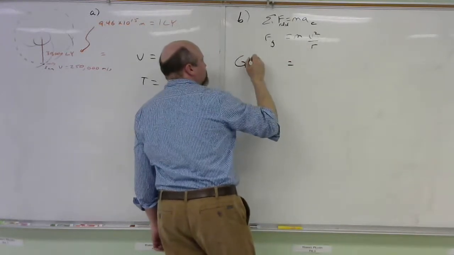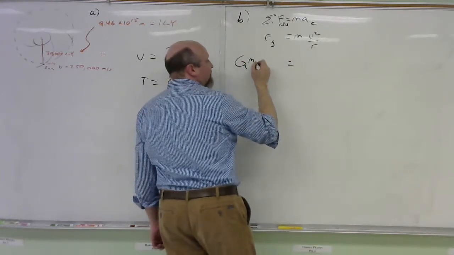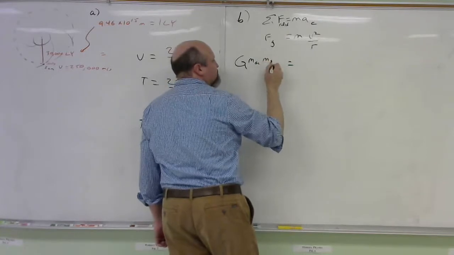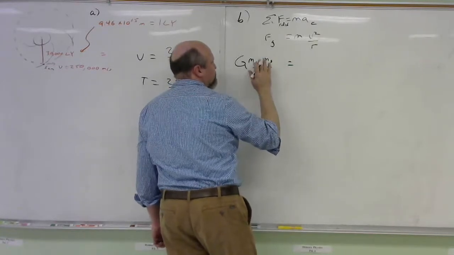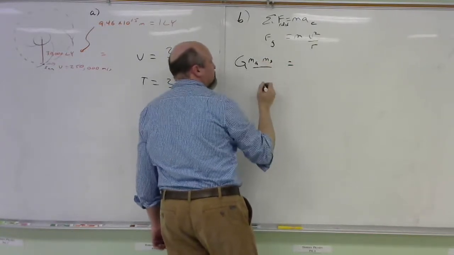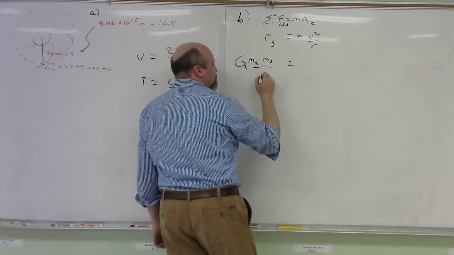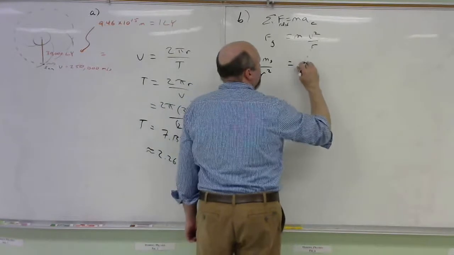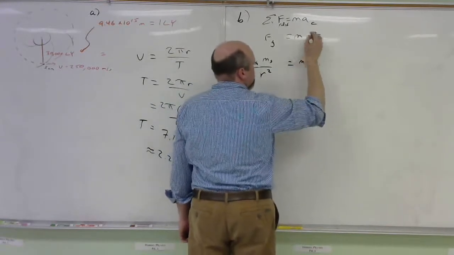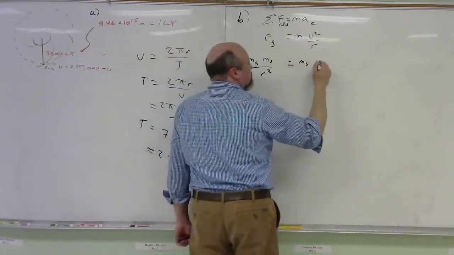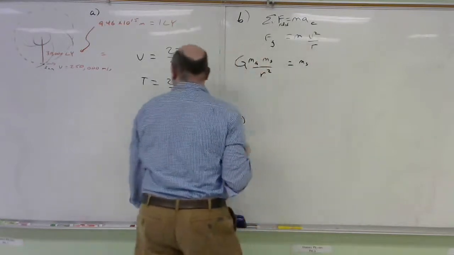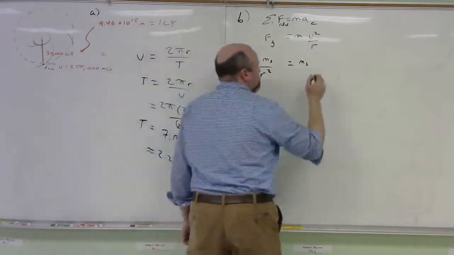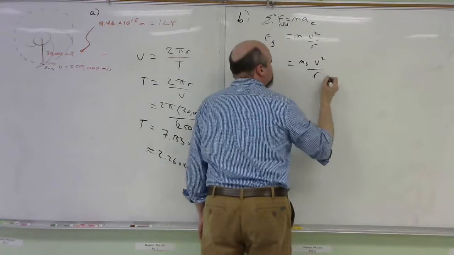Gravitational force: big G, mass of the galactic center, mass of the sun, no, mass of the galaxy really. Mass of the galaxy, mass of the sun, over that distance out, distance to the center of the galaxy, squared. And this is the mass of the sun. That's the thing that's going in circles, the sun in this problem. And then the speed, we got the speed, right? They gave us that. That's awesome. I don't have to mess with that. That's really nice.